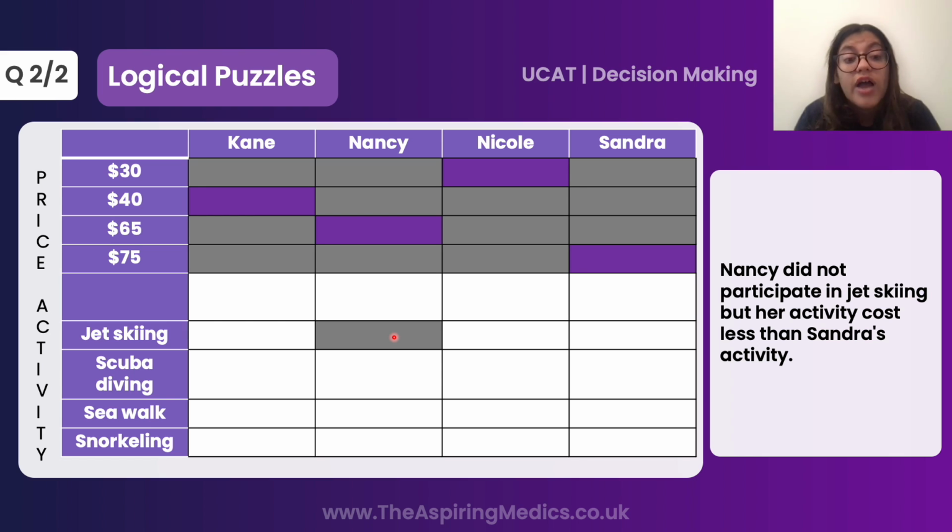Now, if you were smart, you would have looked at the actual final question and the answer choices already, and you would have realized that they're only asking you about who spent how much money, not about the activities that each person was doing. So honestly, at this point, we could stop making our table and answer the question, but for completeness, I'm going to complete this table with the rest of the information that the question is giving us.